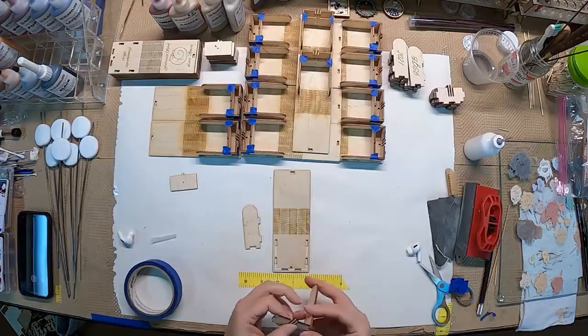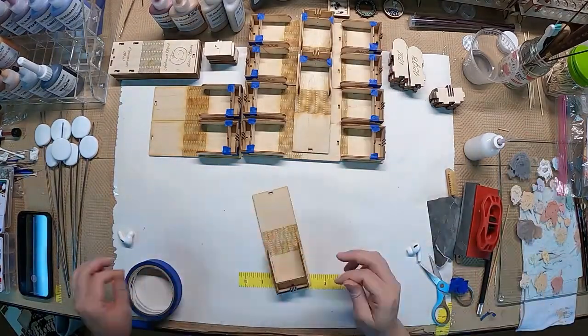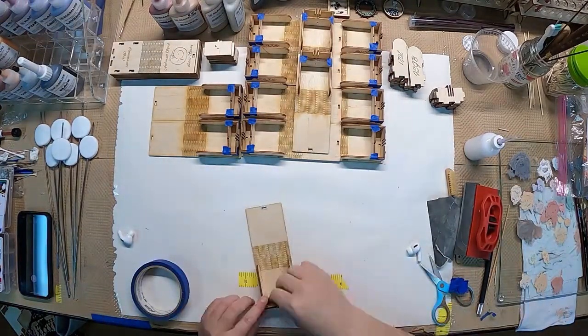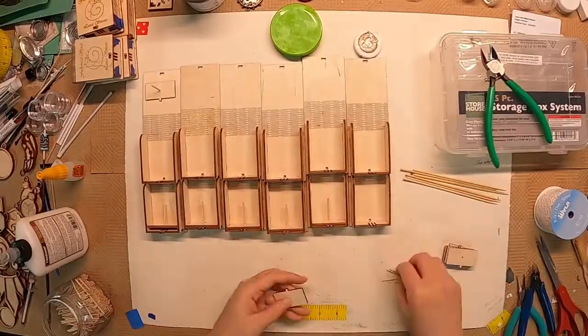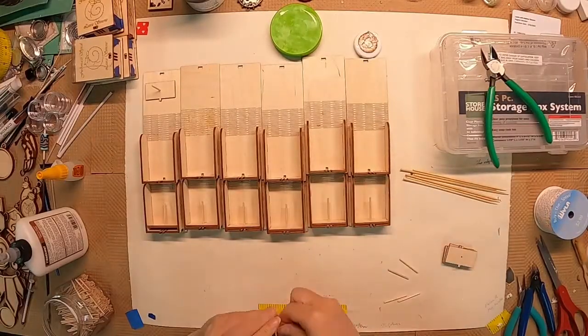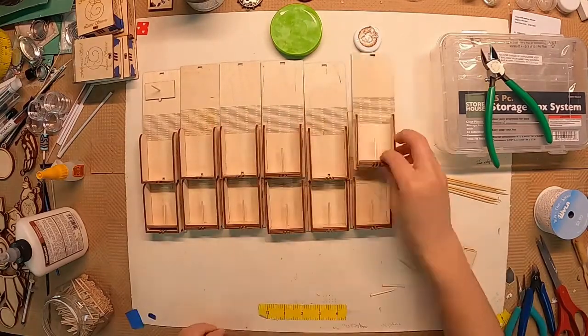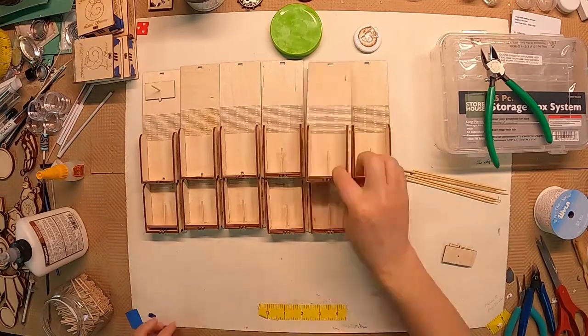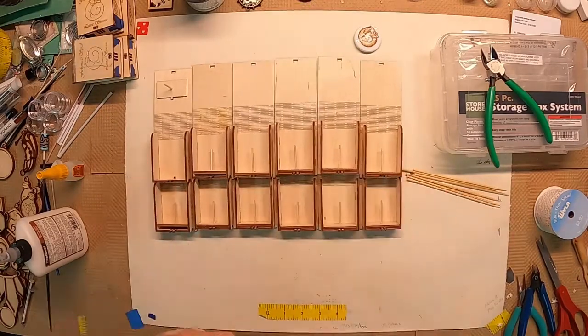A few cool features of these boxes: the top curve is what's called a living hinge, where the wood has been laser cut into alternating bands that let the wood bend smoothly. These also come with a bead stand that locks in place in the box with a little back block for sturdy storage but can be easily removed for display. The bead stand is a simple rectangle of the same wood as the box with a small wooden dowel pressure set into the center.